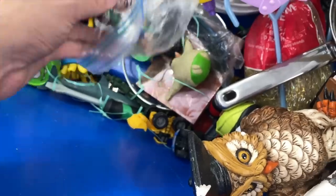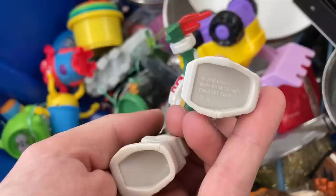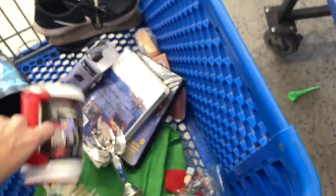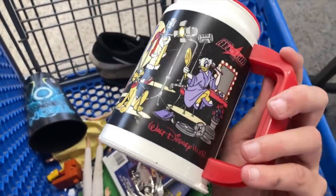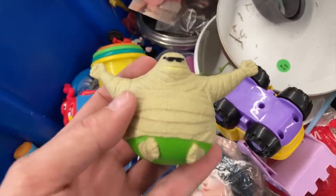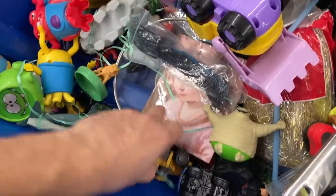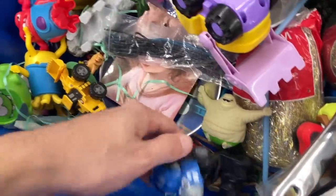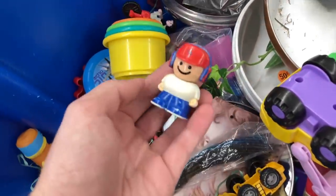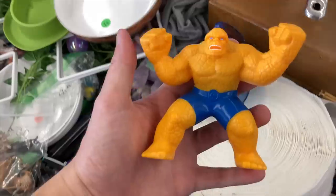We found this newer figure — thought it was kind of cool, not sure if I'm gonna pick that up yet. And look at this little Raphael — a little Ninja Turtle, definitely newer, 2016, probably gonna pick that up. And then there's this Walt Disney World kind of vintage-looking cup. We also came across this little mummy. There's just so much cool stuff in here, you just don't know what you're gonna find.